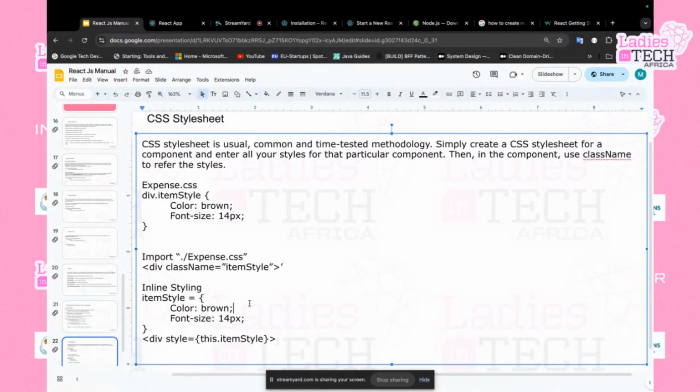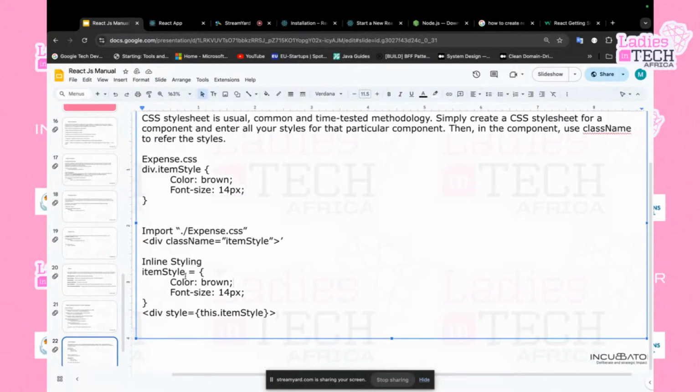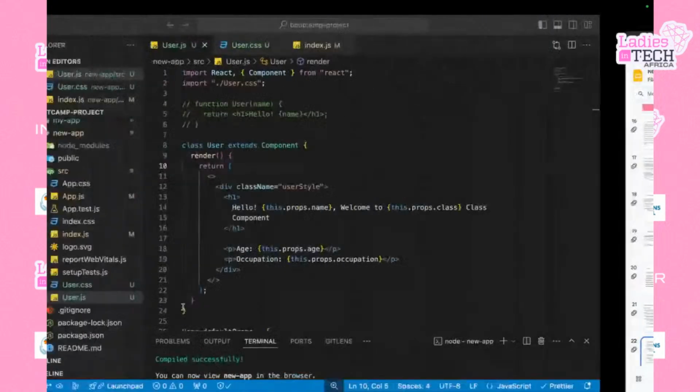So this is an example of inline CSS styling, whereby you define the CSS inside the components, not outside, not in an external file, but inside the components. So let's do that right here.